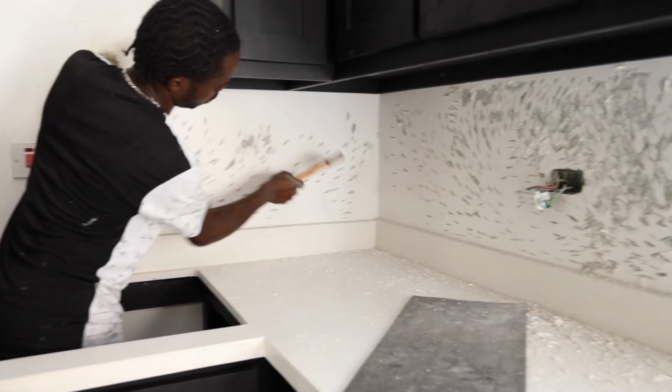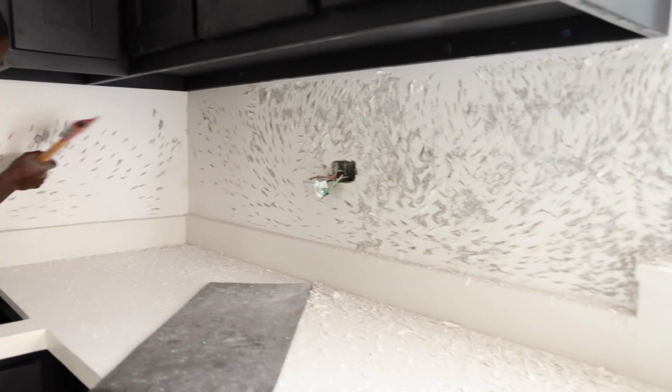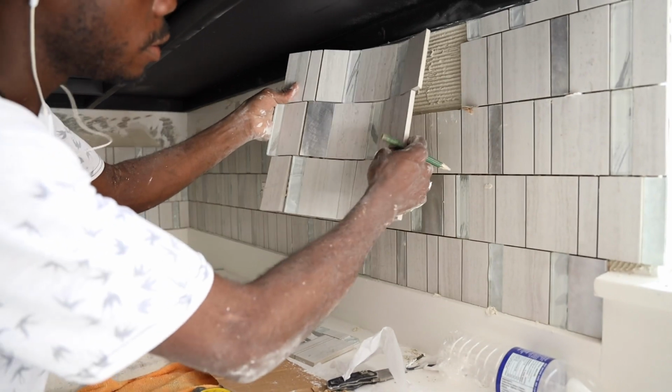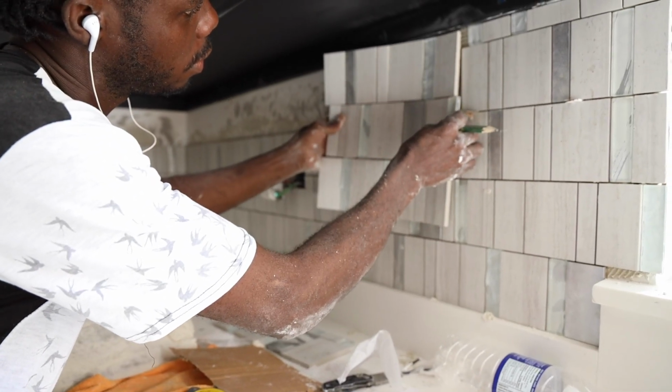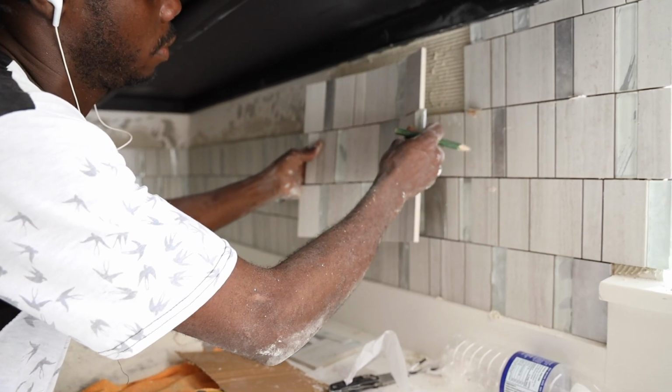I'm looking at the space just to see what else I want to talk about right now. The backsplash, the tile shopping experience for the kitchen. So it's a continuation from the original house. I bought the tiles for the original house maybe 2 years before this construction process, because let me not get into that, but yeah, I had to retile the original house. So I needed to find the tiles to put in the kitchen so that it looks like one, it flows.